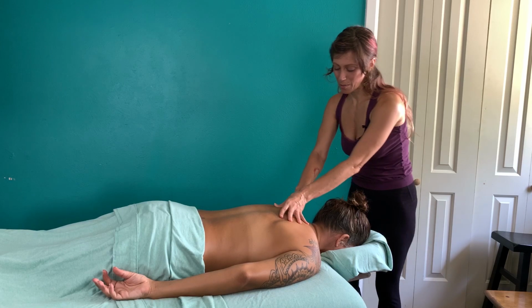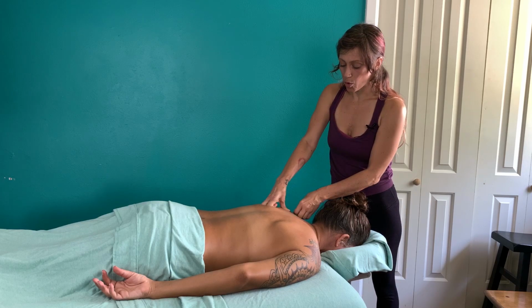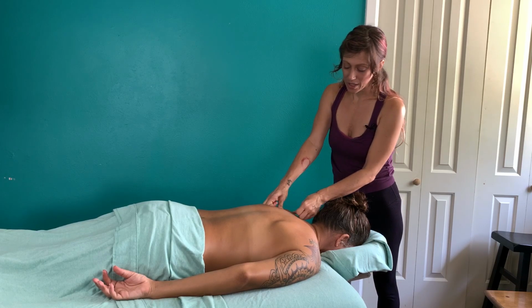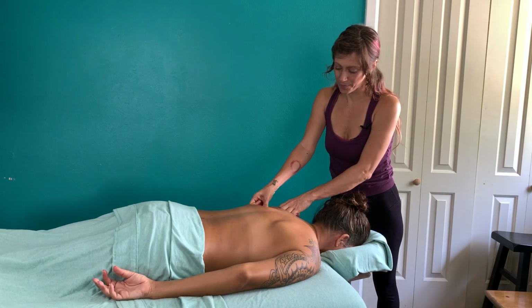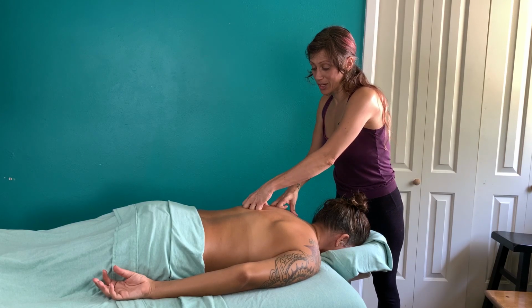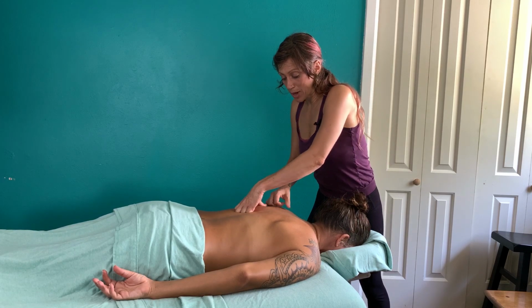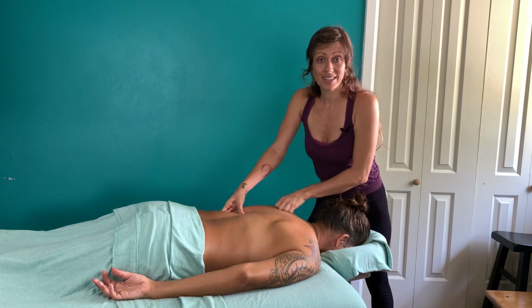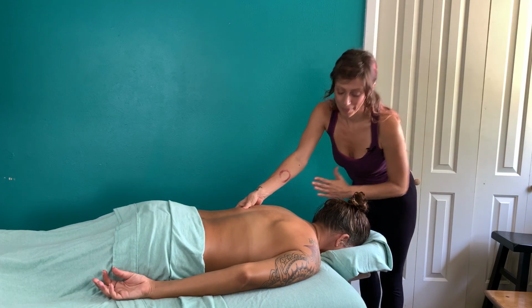Of course, we've got our puppy paws that will allow you to work a more broad and general pressure. And you can incorporate the thumbs into that stroke as well. Working your way down into the mid-back, I like to use the puppy paws to really warm it up, loosening things up in this area, and then it's a great time to start to bring in the forearm.